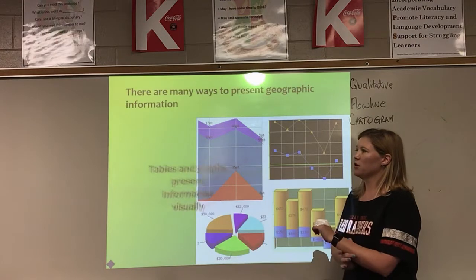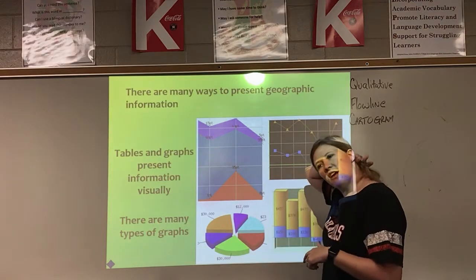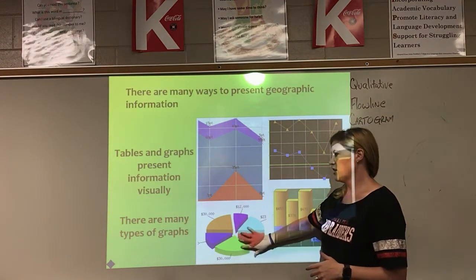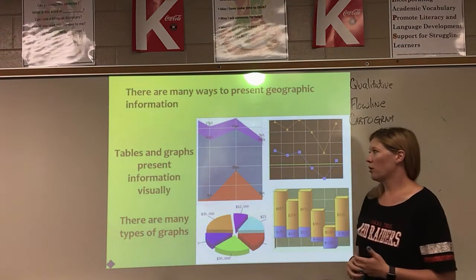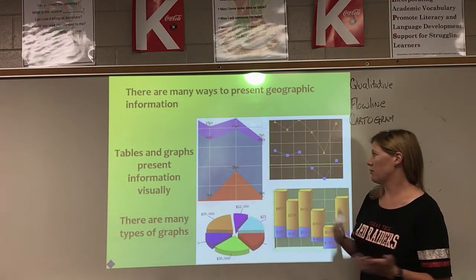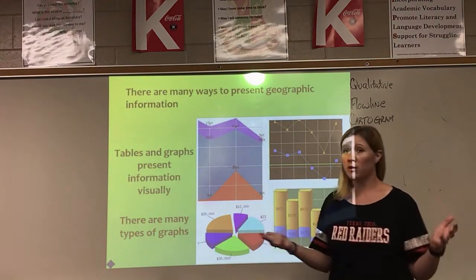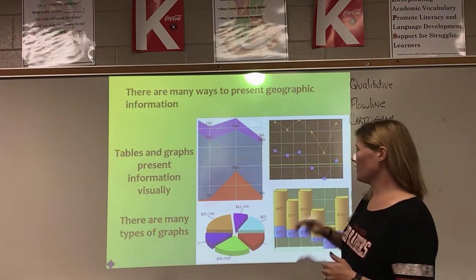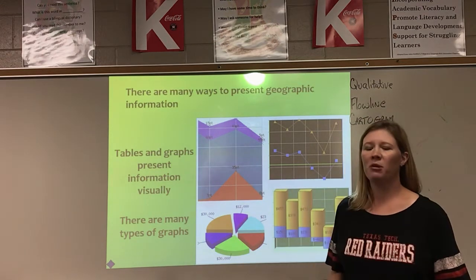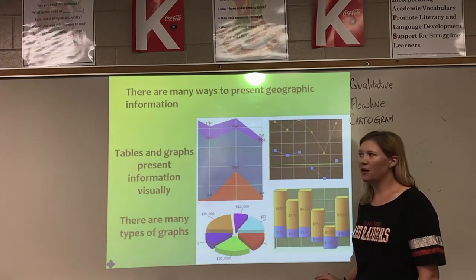In class, we're going to use a lot of types of tables and graph information. Let's look at a chart of, say, the religions in an area. You could look at a pie chart to show the religions of a region, or a chart like this that would show the age of people, or how long people are living, or the amount of people. We will look at charts and graphs over and over again. That's one of the reasons I said you need colored pencils. Y'all have been looking at pie charts and bar graphs since kindergarten, so I know y'all know how to read them.